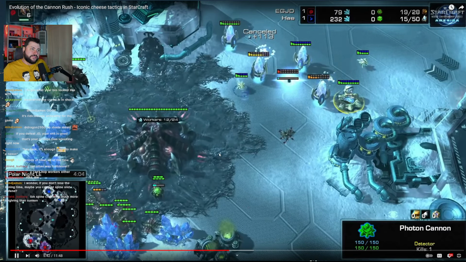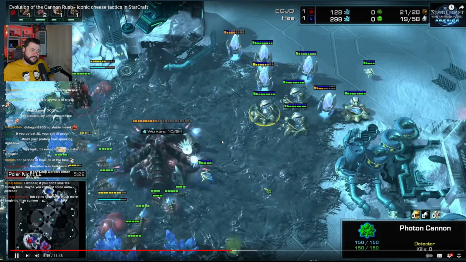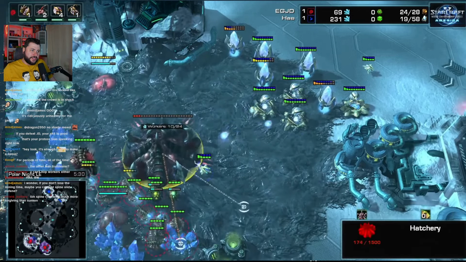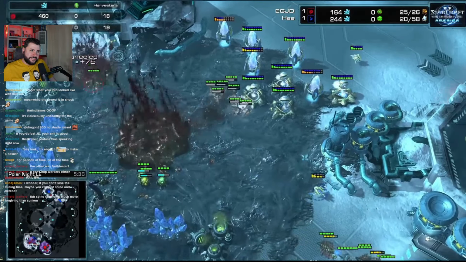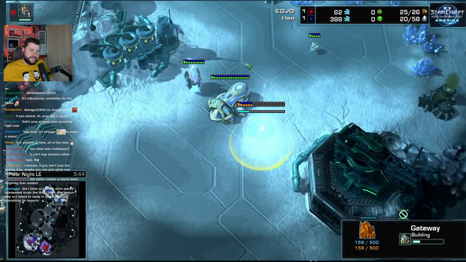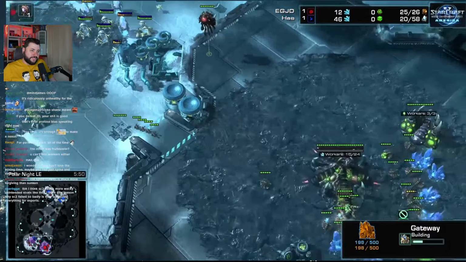Okay. Well, Ben. Do the commentary, please. I'm trying to find the words, but I mean, it looks like this hatchery's dead. Jaedong is going to have a couple of spine crawlers on the low ground, but he can't actually reposition them to fight the cannon. He ends up actually canceling one. And now Haas is like, cool. I'll drop a gateway. And I'm going to expand. There is literally no way for Jaedong to secure a base now.